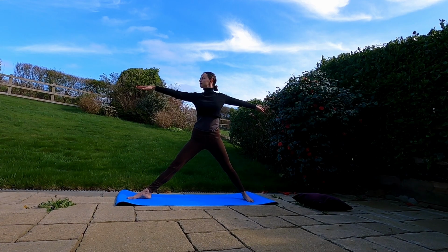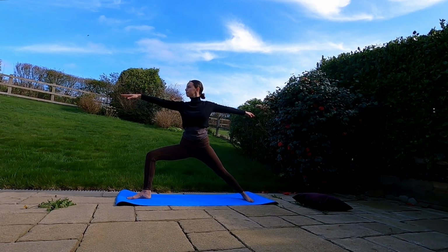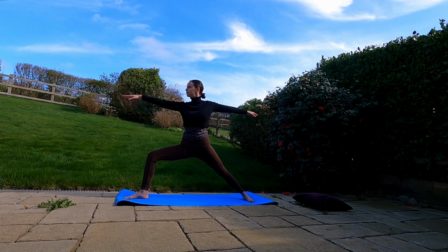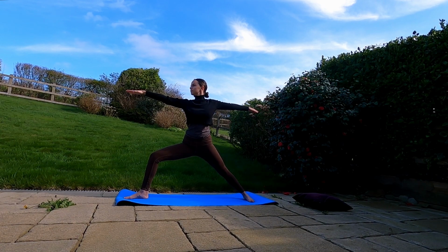So exhale dynamically, nice and parallel knee, and inhale, reaching with the back arm, lengthen those arms. Exhale. And then we'll stay here for our 4 static breaths. So keeping the arms nice and long, extending the back foot, and knee is nice and bent. Utilizing that breath, deep, deep Ujjayi breaths.